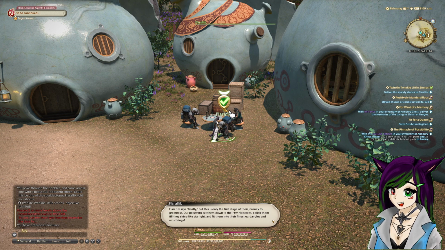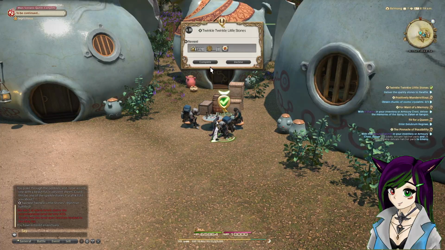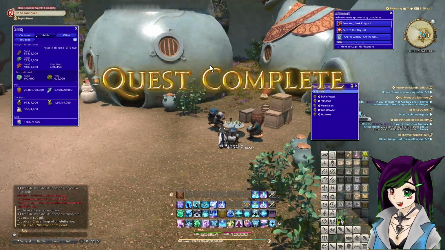Flareaflick says, finally, but this is only the first stage of their journey to greatness. Our potsworn cut them down to their twinkle cores, polish them till they shine like starlight, and fit them into their finest ear dangles and wrist blings. So now you know, strange face, our tinker work uses only the finest craft stuff. Pray peruse our wares and be loose purse with your coin. Whatever you do, please don't lip slip the location of the sparkle stones. It's an Earthenshire secret. You shouldn't have told me.